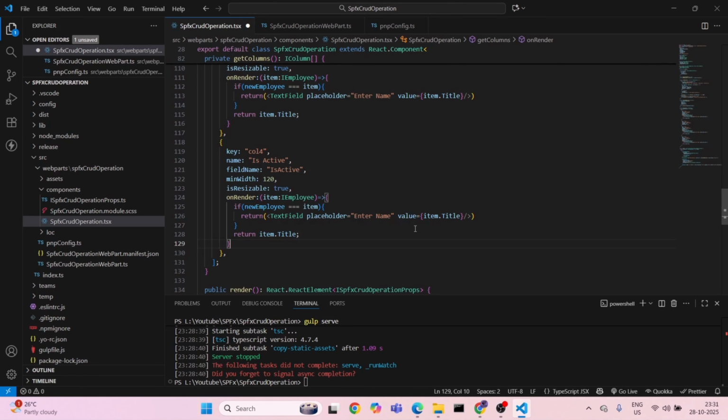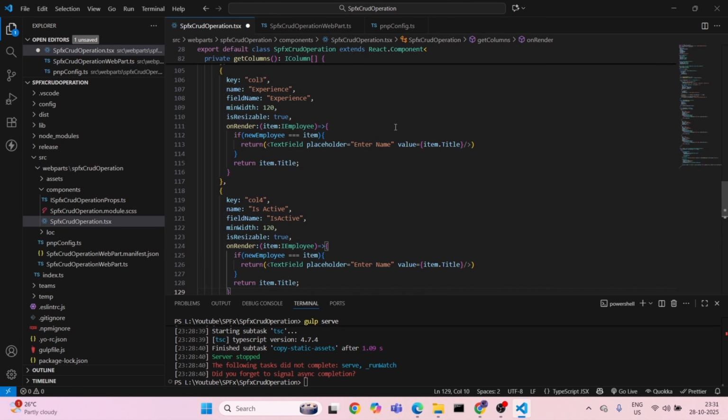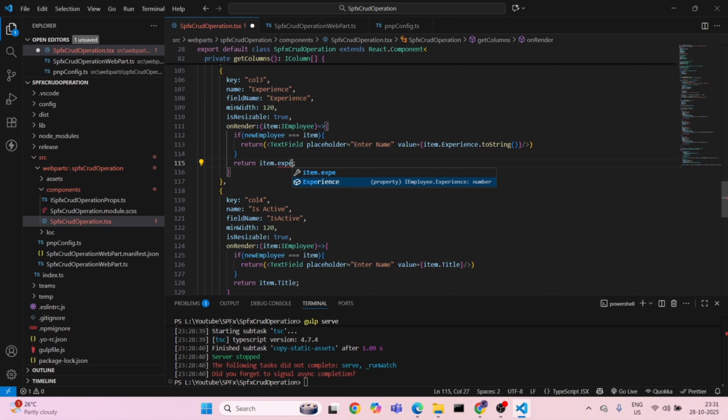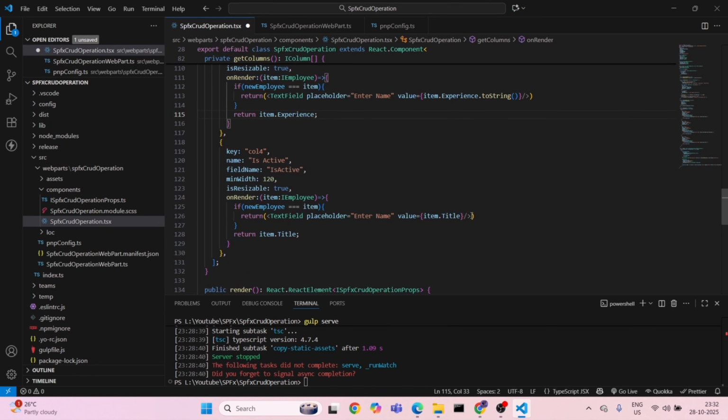Here, where is the experience, item.experience.toString, because we are getting it as a number. This is done. Again, here it will be isActive, and because the column 4 was of choice type, I think it is a checkbox, right?